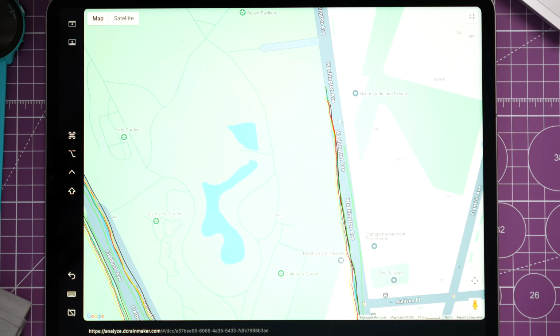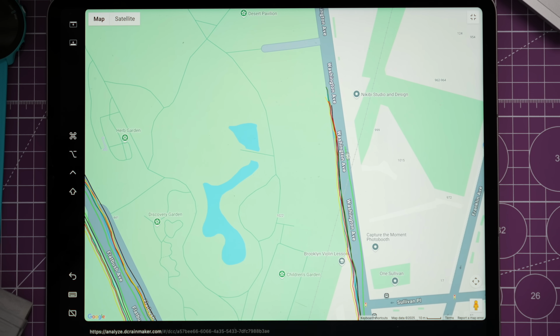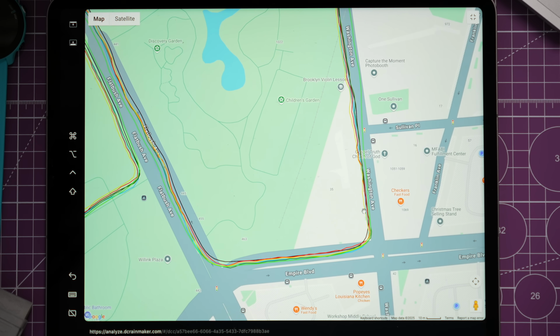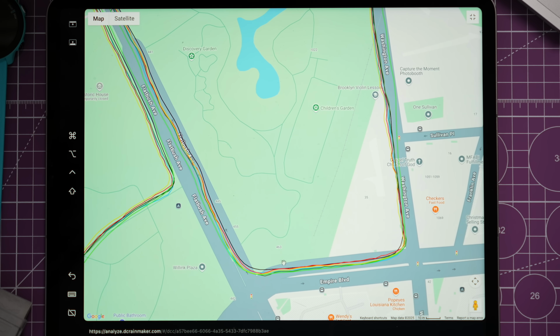You can see I started the watches a bit early. So the Fenix 8 started here. The other watches I tried to start as soon as possible as we were walking down the corral. And once again, all of these watches, like we saw, the total distance was relatively close. They're all sticking pretty well.